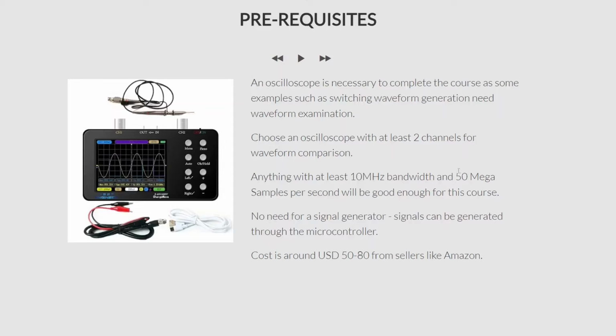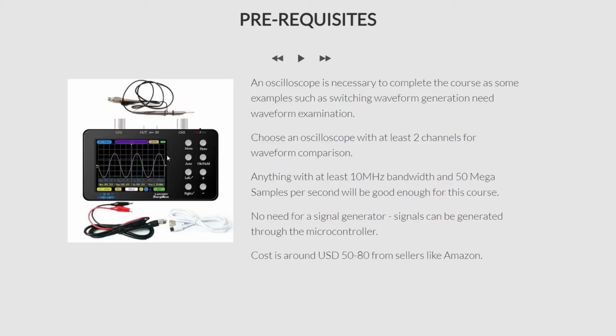And look for something which is around 50 megasamples per second in terms of its sampling frequency, because otherwise you will end up with very granular waveforms which don't really look good, nor do they actually give you an understanding of how things work, right? So look for at least 2 channels, at least 10 megahertz bandwidth, and at least 50 megasamples per second, right?